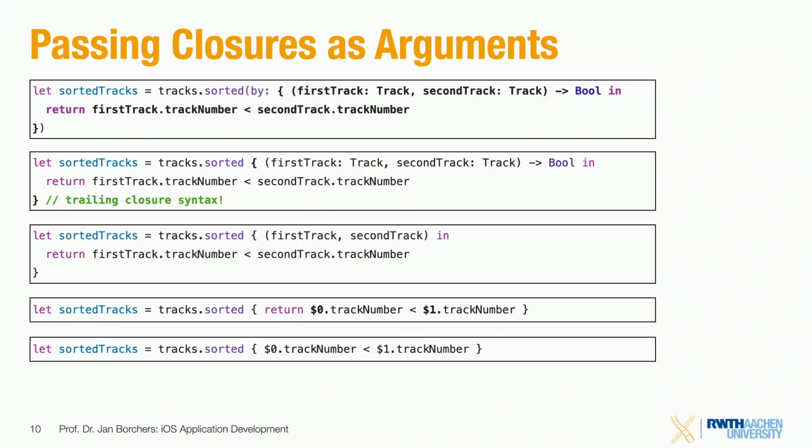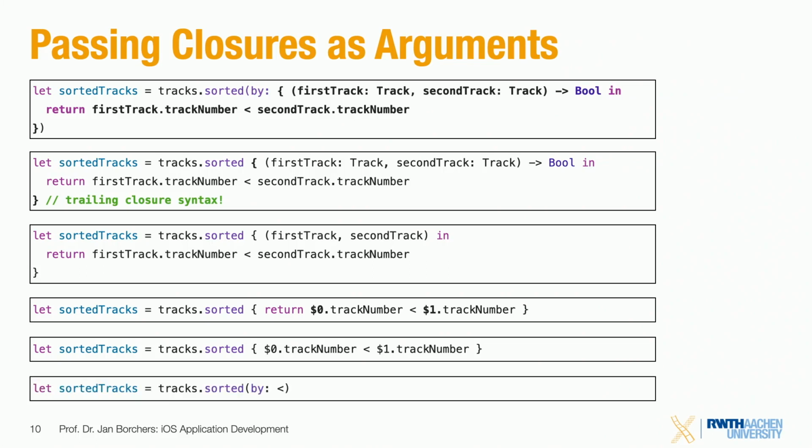Finally, now this would not work with only what we have here, but let's assume that you actually made your track data structure comparable. Let's say you specified what it means for one track to be less than another. So for example, you have a definition of a static function less than, that's already there. Then you can also just pass in this operator. And that we've seen before. You can sort an array with the less than operator. And that would work if it was already defined somewhere else.